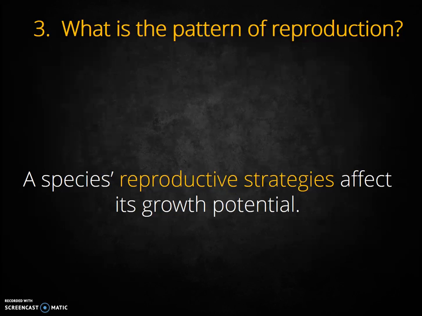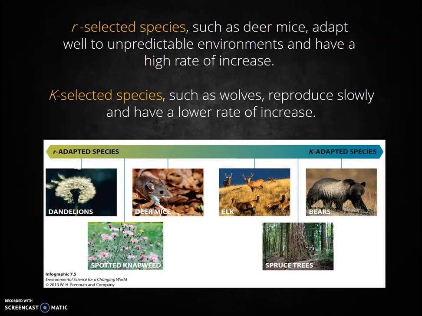We commonly refer to two general reproductive strategies, R-adapted species and K-adapted species. The R in R-adapted species refers to the population's growth rate. Generally, R-selected species have high growth rates and can thus easily colonize areas, and they can adapt well to unpredictable environments. Notably, if a large percentage of the population is wiped out, for instance by a fire, the population can grow quickly back up to its original size.